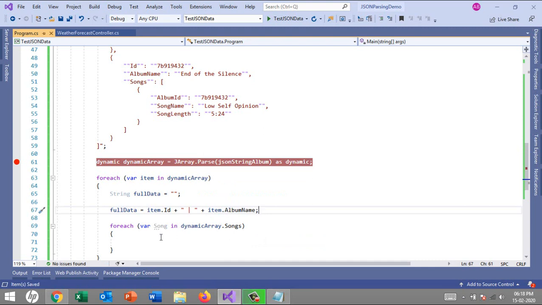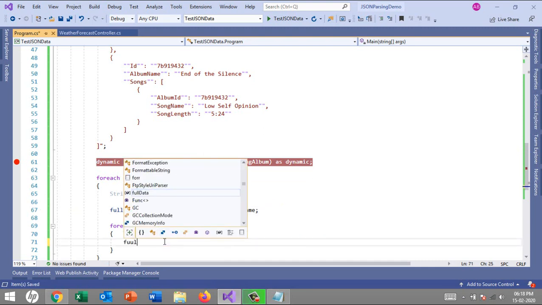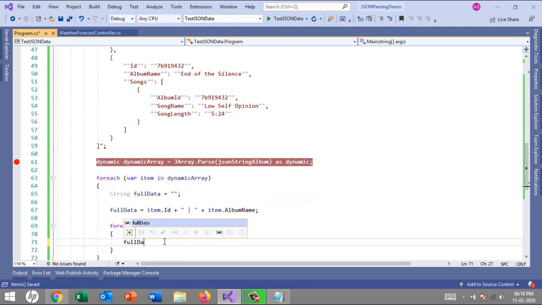So now we have this, and under this we have fullData. We'll append all this stuff to it.